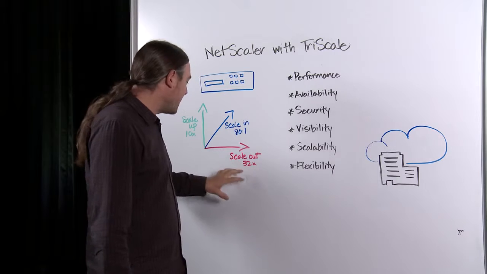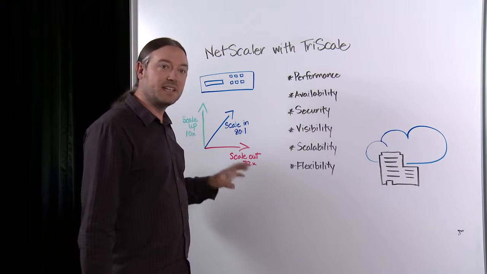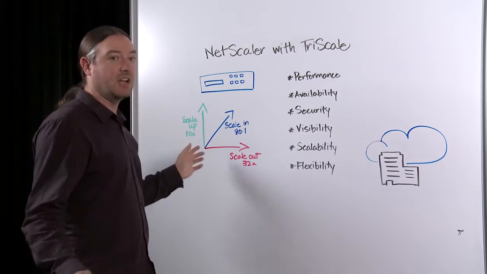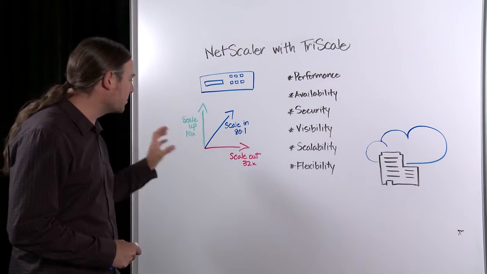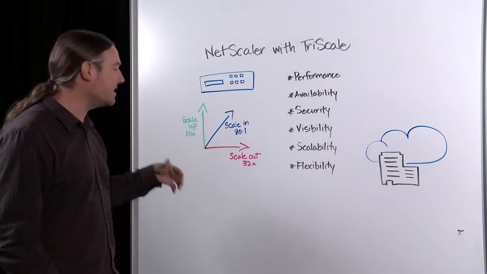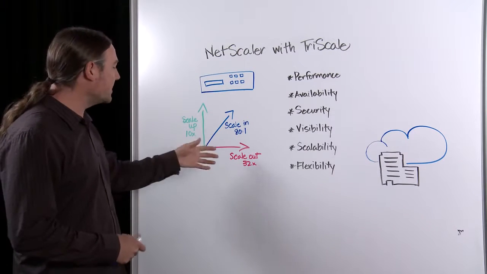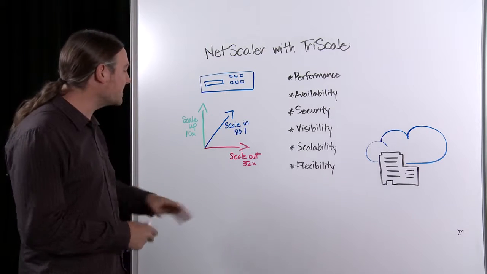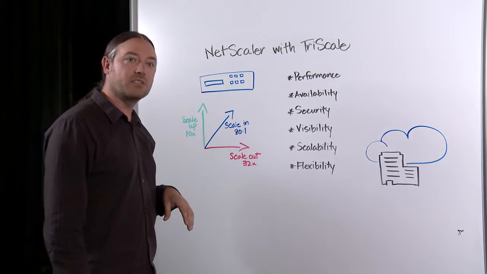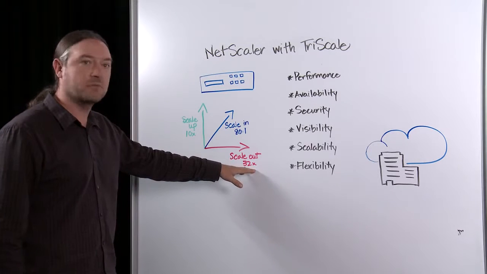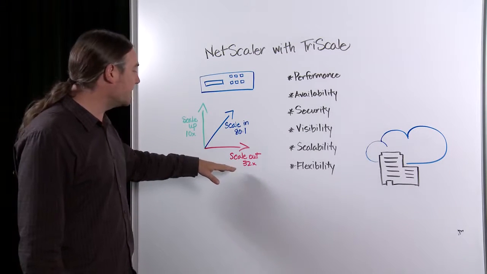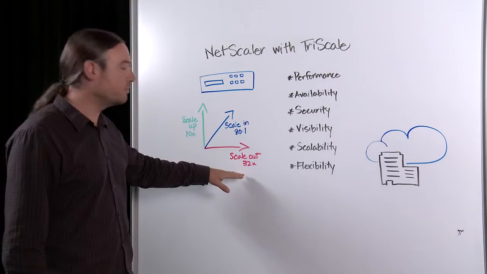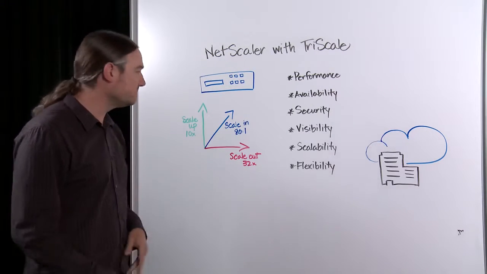Say you've got another need. Say your application or your business needs have now exceeded the ability to scale up within one box, and now you just need a large amount of throughput. Say you've got a smashing hit video and you need to get that content out to users quick. Maybe you're doing a new sales launch and you need a lot of people to see your video quick, or maybe a television broadcast. For massive scale and throughput, we have up to 32 times the capacity that you can reach using the clustering support within NetScaler. So with clustering, think in terms of throughput at 5 terabits per second. Extreme scale.